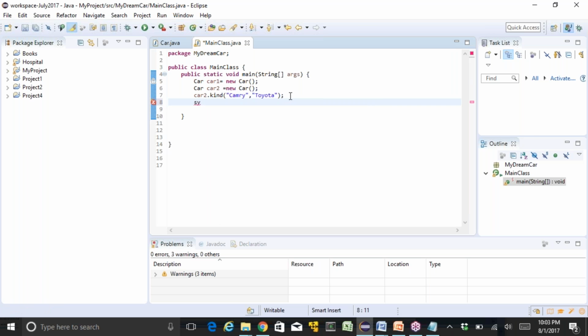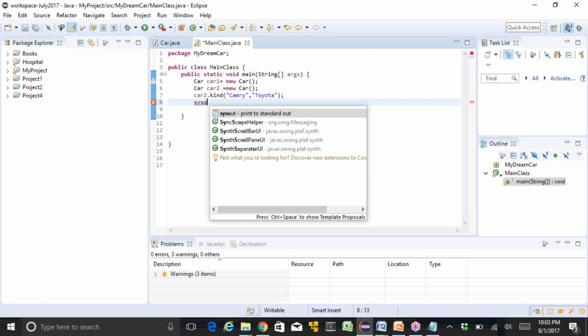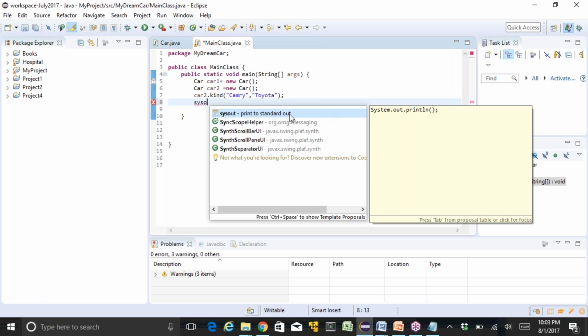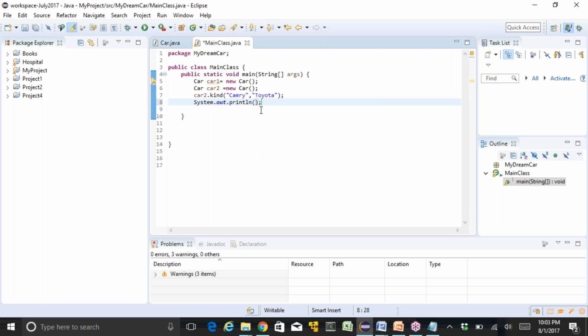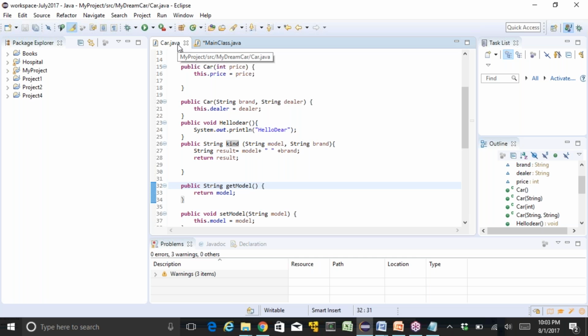Oops. Let's see, so one. So now, my dream car, if I add some stuff on it, now I can pass the model.